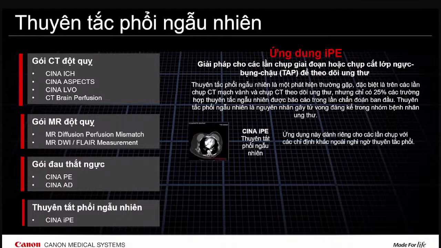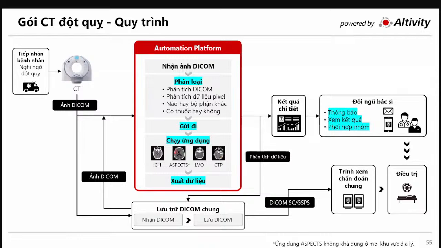And you can see here is a very typical stroke CT package flow, where we will automatically receive the images from DICOM, whether this CT comes from Canon or other vendors. It can be handled within 5 to 6 minutes to give you an analysis and dispatch and run all the protocol for the CT stroke in terms of hemorrhage detection, ASPECT scoring, large vessel occlusion, or CT perfusion. And all this will be published or sent to the workstations as well as email, and you can also opt to receive the result on your mobile phone or handphone.